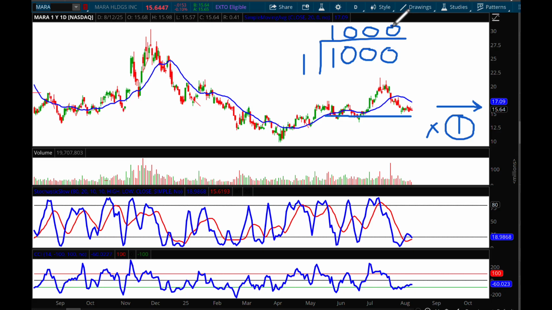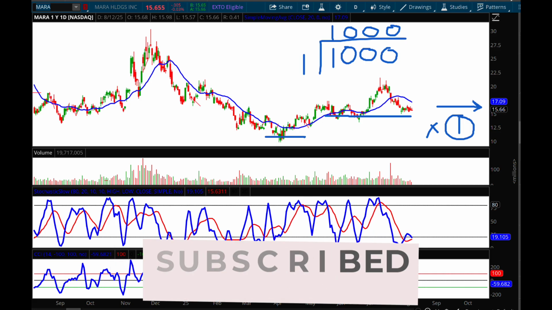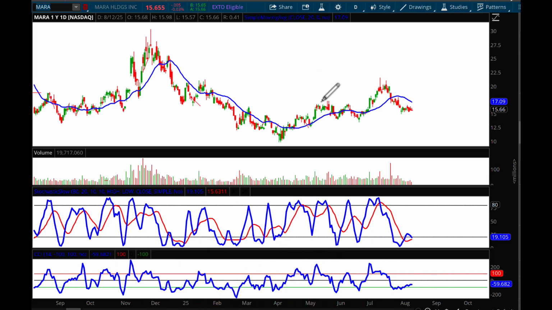Now, let me just show you one little thing here. If you want to lower your stop to $2, you can do that. Obviously, that's up to you. You want to put it at $3, or way below here at $5, that's okay too. It does not matter, because the only thing that would change is that if your risk per share is a greater number, then all that means is that you would be buying fewer shares.